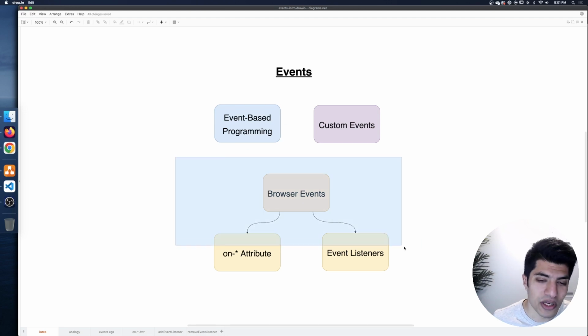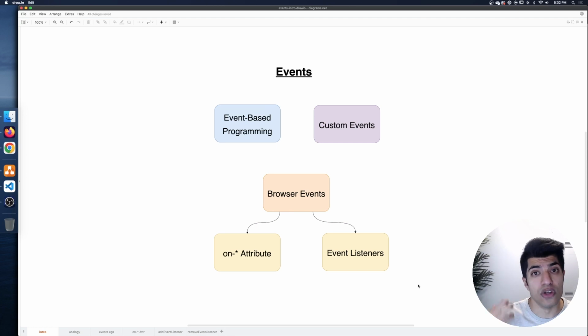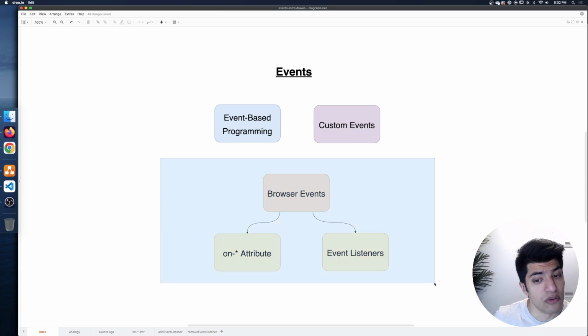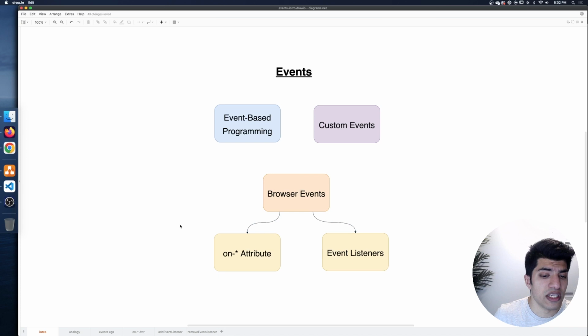As mentioned, we're going to go over this central idea for this particular video. Since we're going over the DOM, we can actually create DOMs on the backend as well, especially in other languages that are not JavaScript based. But the idea of event-based programming still applies, where we're attaching these events to different DOM nodes using some of the APIs that we're going to look at shortly. Those two APIs, for the browser and for elements specifically in the DOM, are the on-something properties or event listeners, for example, onclick or onmousemove.